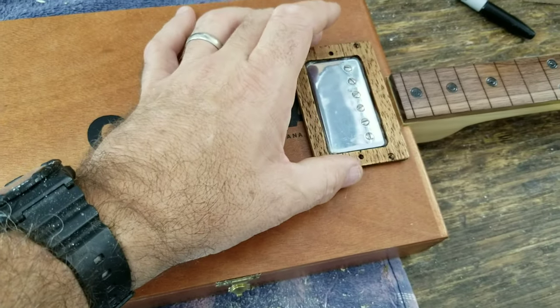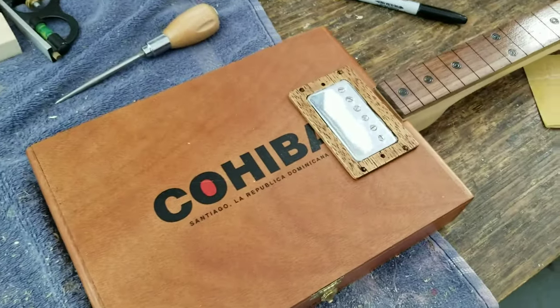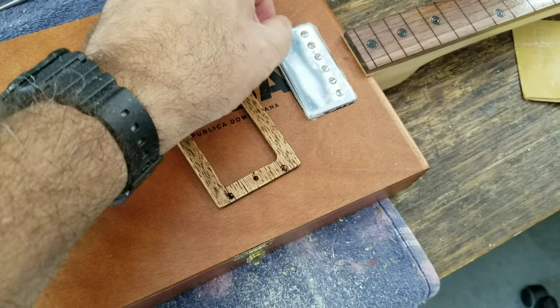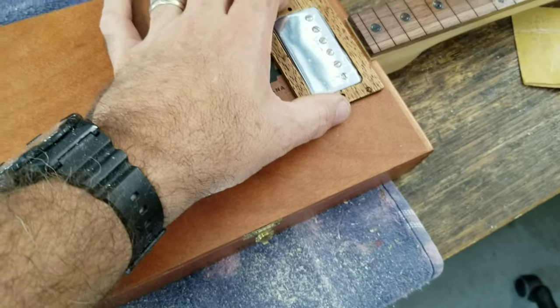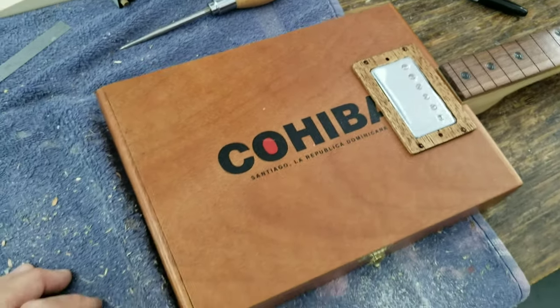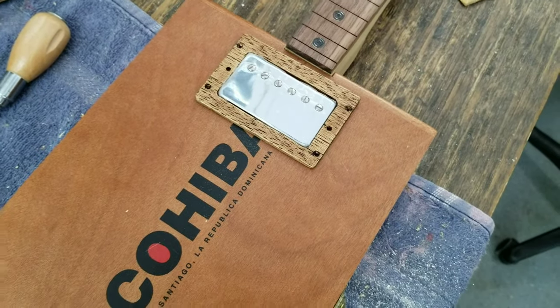All right, let's see what it looks like, and that's what it's going to look like right there. I still have the little plastic film cover on the pickup. I'm going to leave that on there for a while until I get everything done so I don't scratch it up. But that's what it's going to look like. I think it looks great.